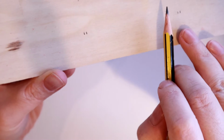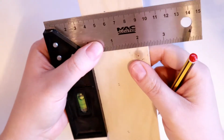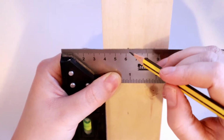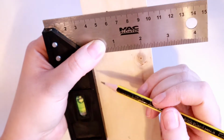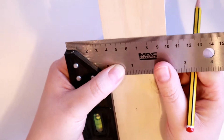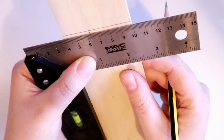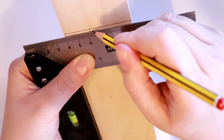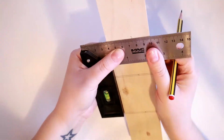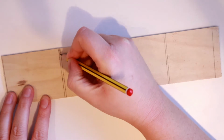Once you've marked out your measurements, you then use a tri-square to draw the line at a right angle. So remember, when you use a tri-square, it's easier to hold it like this in one hand, then you've got your other hand free to use the pencil. Make sure as well that there's no gap here. If there's a gap slightly like this, it means it's not going to be drawn at a right angle. So get all of these lines drawn, making sure your pencil is nice and sharp as well. It's always good practice to put waste lines on where you're going to cut.